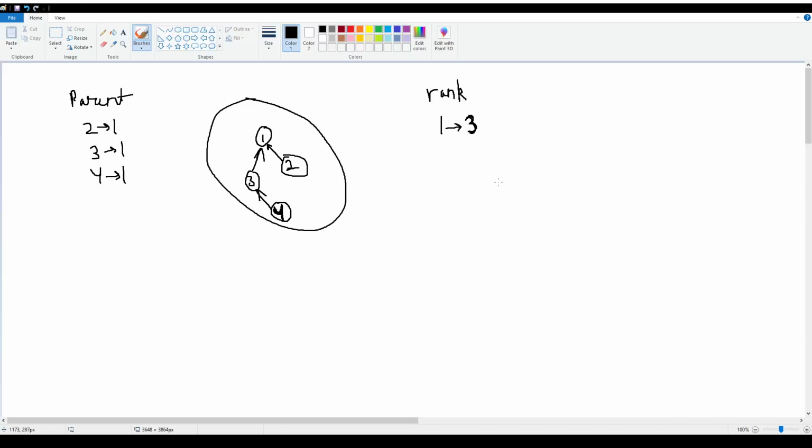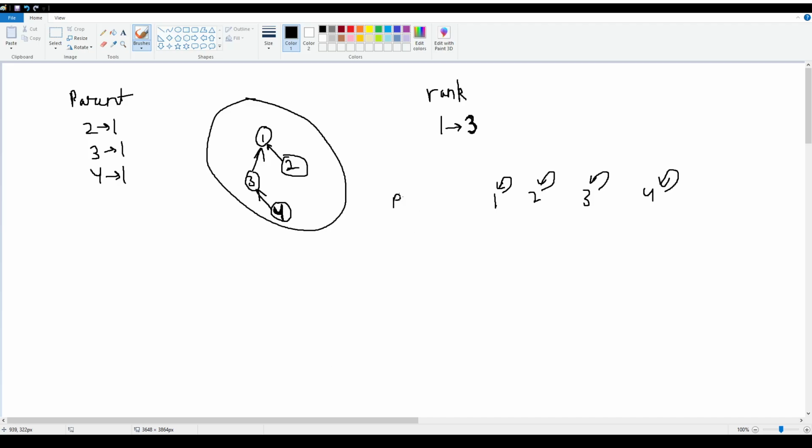For example, initially if we have just these 4, 1 is parent of itself, 2 is parent of itself, 3 is parent of itself, and 4 is parent of itself, right? So you can say right now we have 4 different sets of elements, and each node is parent of itself.